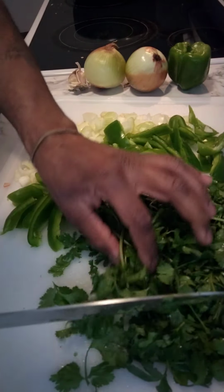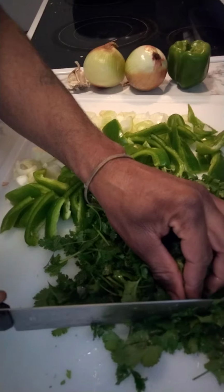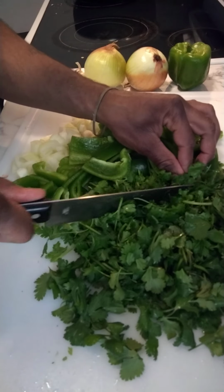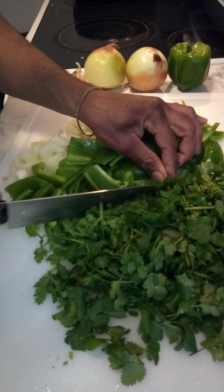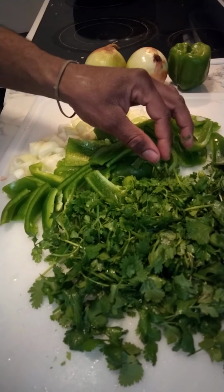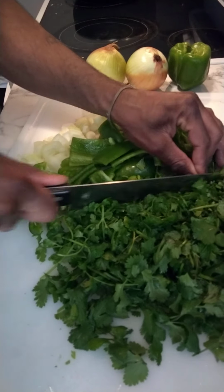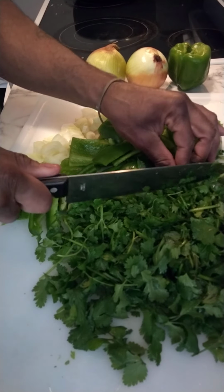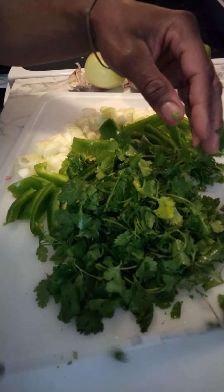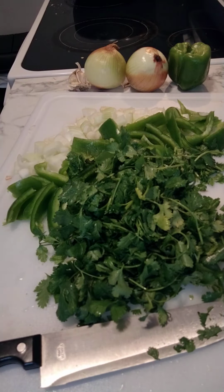This is a Spanish ingredient you add to like your meats, your rice. They add it to certain things, you know. Yeah, that's it. Now, guys, see how this cut up? That's enough. Now what I'm gonna do is rinse out my blender thing.